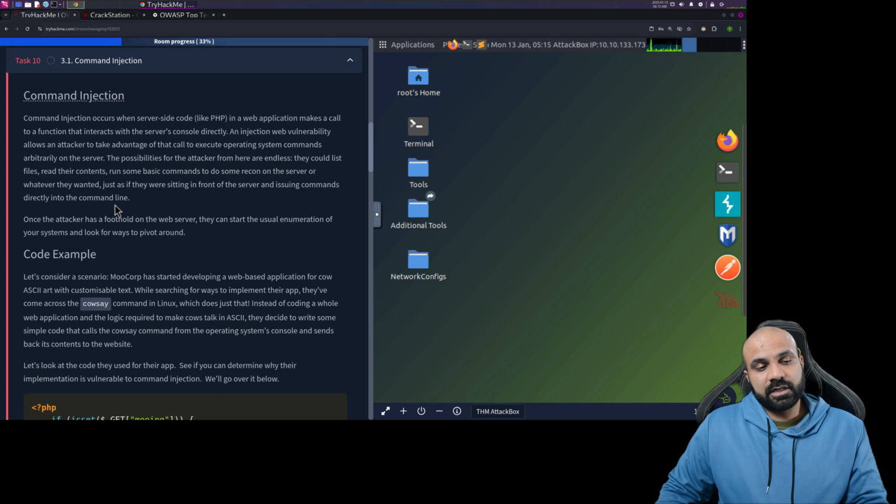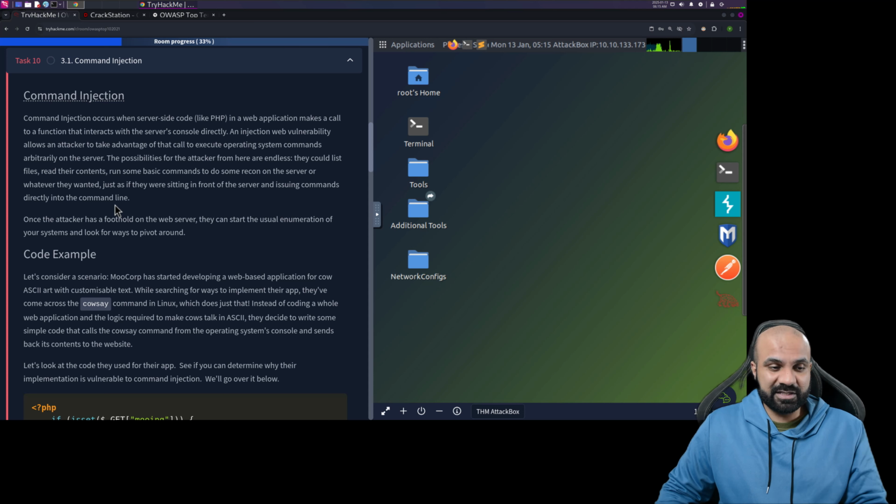So the attack matrix will look like this. If you are able to execute some of the commands on the server using the web vulnerability, then you try to see what level of permissions you have. If I don't have permissions to run most of the commands, then I need to elevate my privileges. So the next task that you will do is to elevate the privileges.